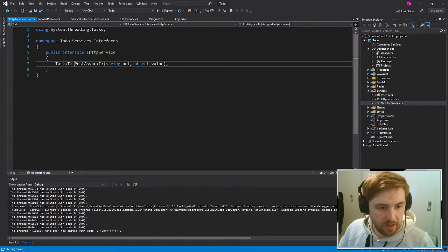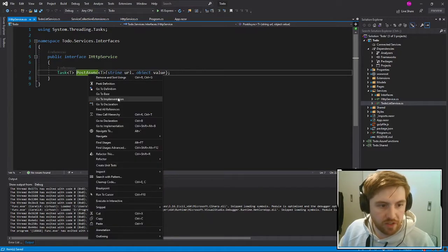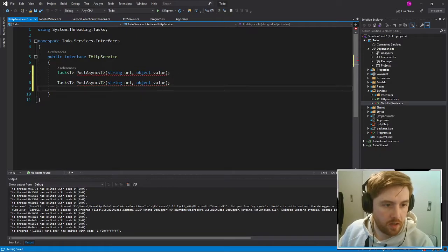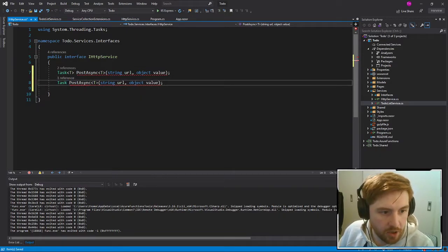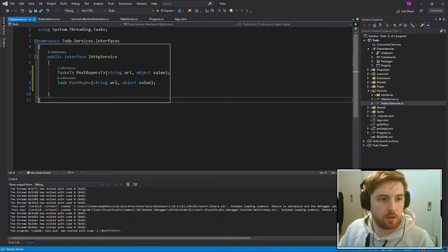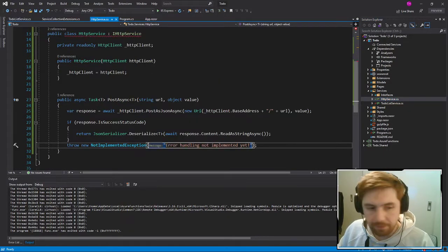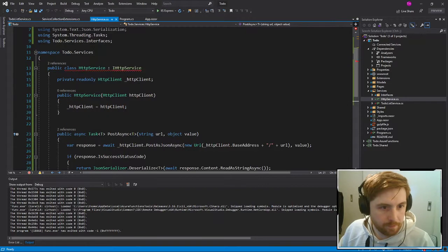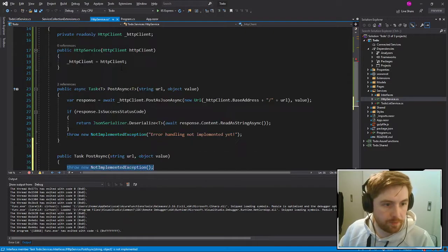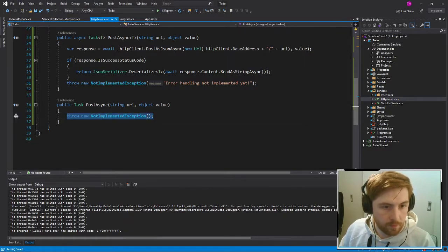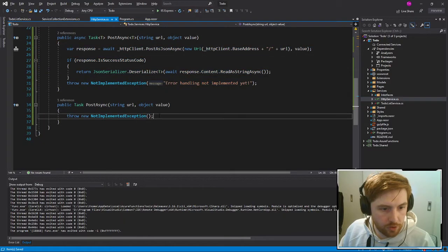Let's add something in our HTTP service that is post async without the generic that will just return when it's done. So this will be an error. And I'm just gonna copy the function from here.